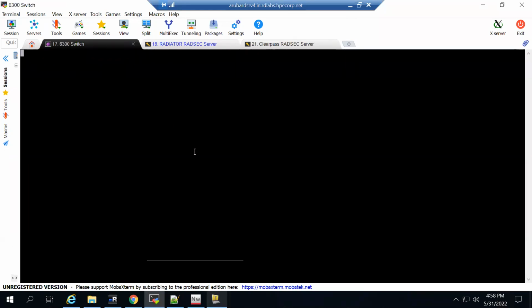I'll be giving a demo of how a status server message works. For TCP keepalive, since it is a TCP level packet, it will not be identifiable in the consoles of the ClearPass or the Radiator server. So in this session, we'll see only the status server messages.